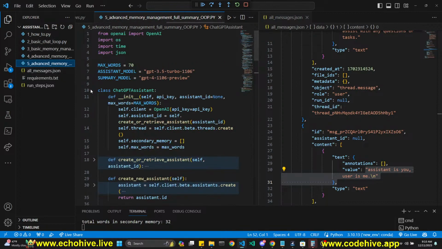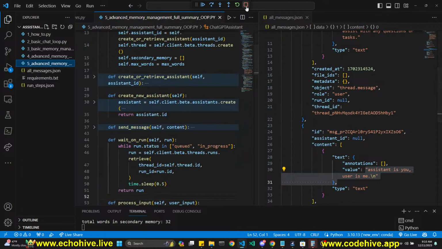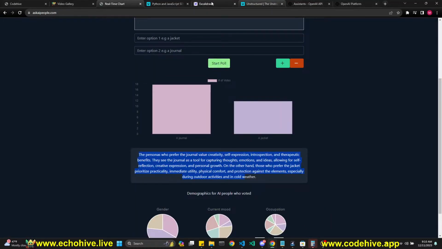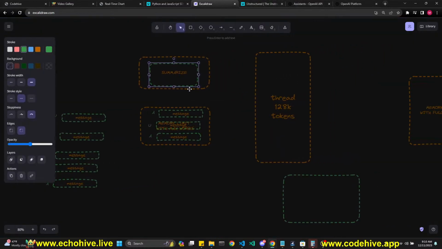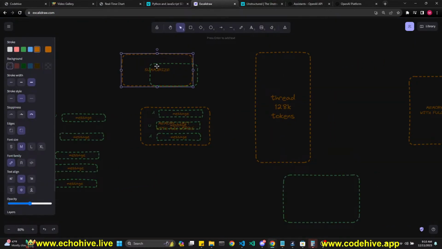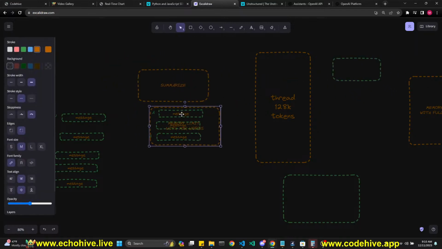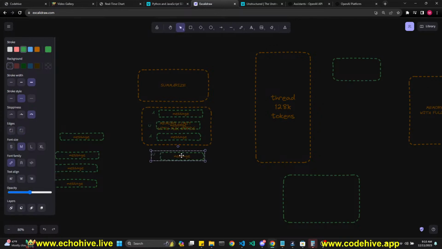That's why I created the next one, which might be more useful depending on your use case, which just essentially summarizes every time these messages enter, and then as a new message comes in. But how it works is, we have all these messages coming in.